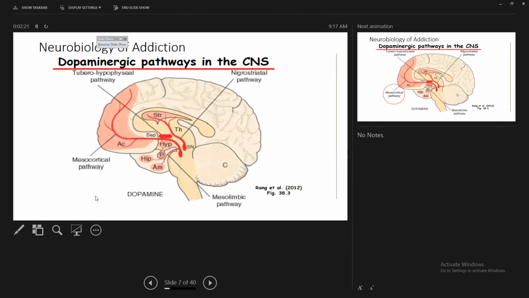So in mesocortical, what does it do? We'll consider more on the mesocortical part because this article deals with that. Now the mesocortical part, what does it do? It's basically this ventral striatum, which is actually regulated from the cortex by the mesocortical pathway. It's actually the cortex having its inhibitory influence on this area, right? So this is where the crux of addiction will go in. Okay, this mesocortical pathway.